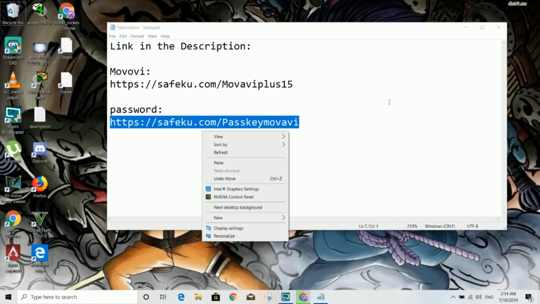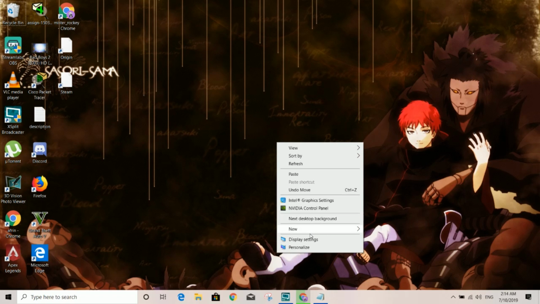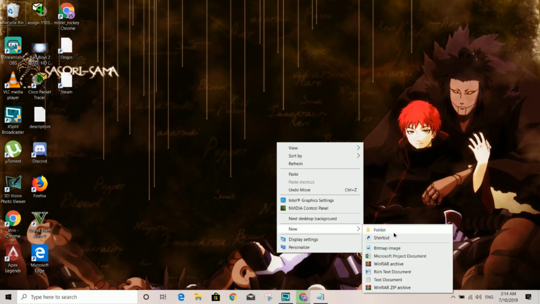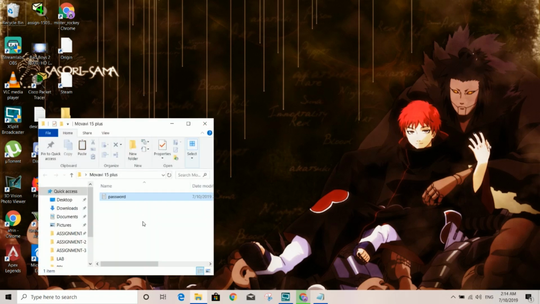Create a new folder, new Movavi 15 Plus. Let me paste it here.